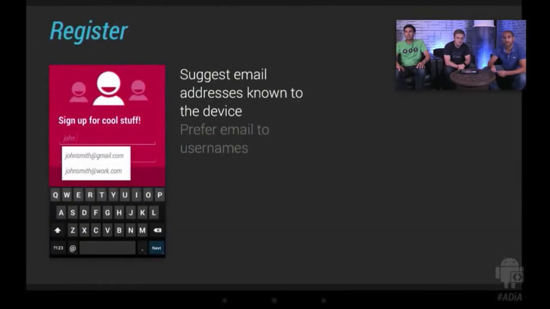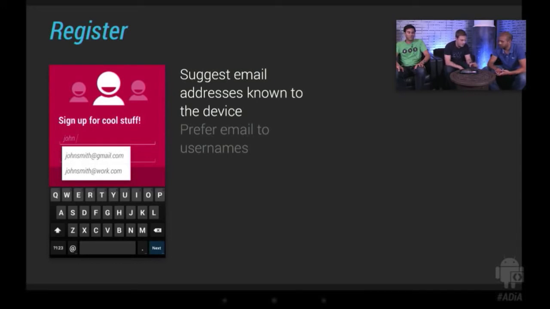The next step, one of my personal favorites here, is to suggest an email if the user starts filling it in. Your Android device knows a lot about you. It already knows the email addresses, maybe some usernames that you've entered. So once the user starts typing, or you could offer this as a pick from list if you want, do suggest. One thing to be wary of: I've seen some implementations where they just see if there's already an email address on the device and pre-fill it, but they don't let you pick, which isn't great for users who have more than one account on the device. So definitely let them switch between multiple accounts. But already this has got so much easier. Just with a couple of key taps, I can pick from this list here.